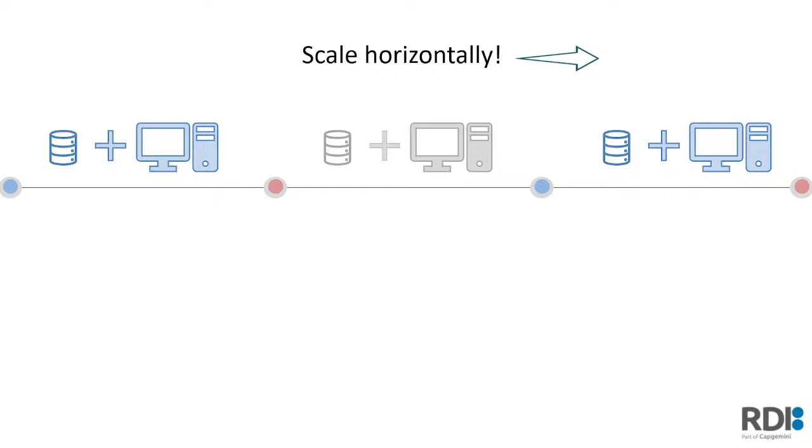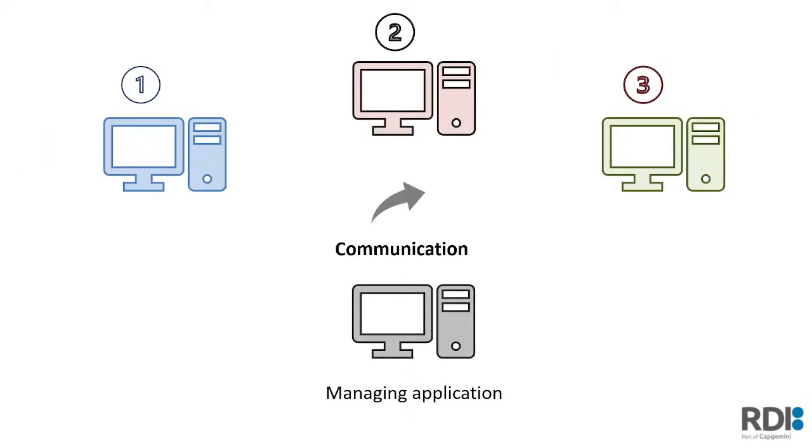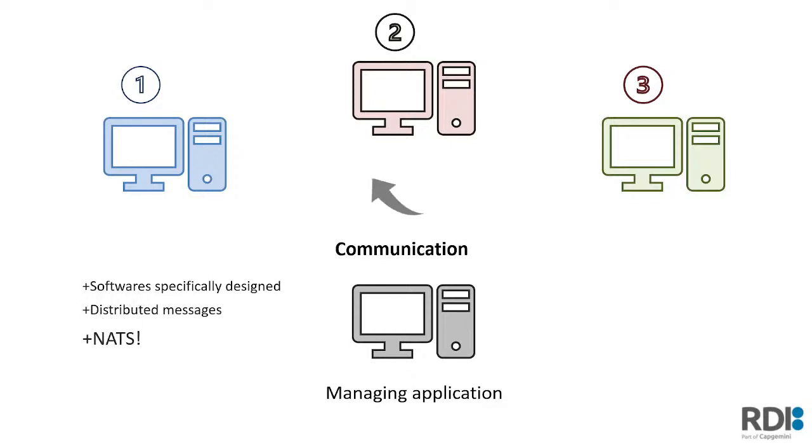We have a lot of advantages, but they are recognized as a complex topic. So why is it so complex? Distributed systems are actually not so easy to implement and maintain. We need software specifically designed for this kind of system in order to connect all these components that you see here. And one of them is distributed message brokers. Distributed message brokers provide an essential place for storage and propagation of messages inside the systems. And we have a lot of different message brokers. One of them is NATS, our hangout's topic.